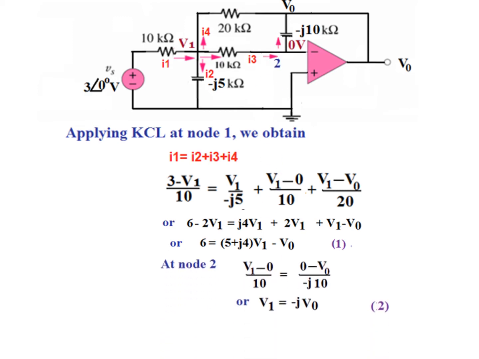Now, we will have another equation for node number 2. At node 2, we have a current entering here, I3 and this current leaving. We know that no current enters into the operational amplifier, so there will be just these two currents. We can write this as V1 minus 0 divided by 10 which was I3, and the current leaving is 0 minus V0 divided by this impedance minus J10 and again simplifying get V1 equals minus JV0. Now we will solve these two equations.